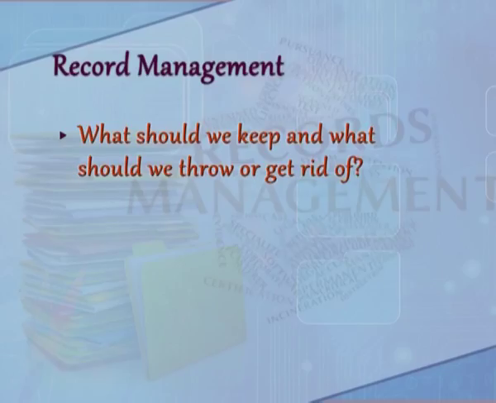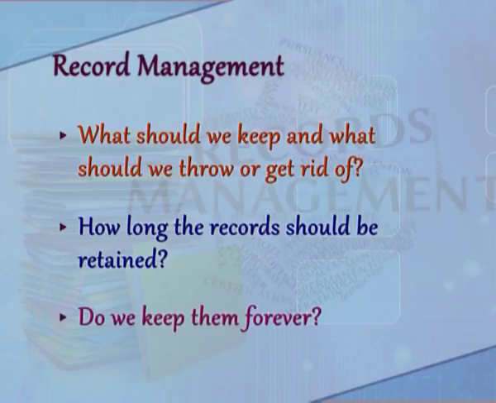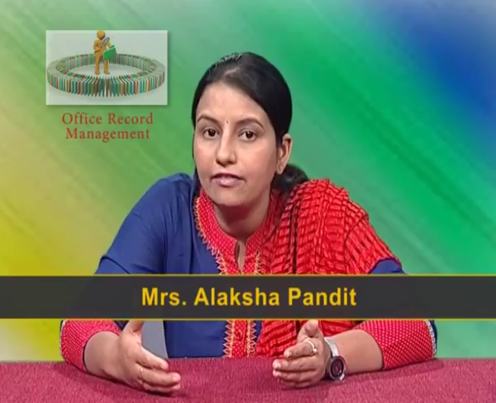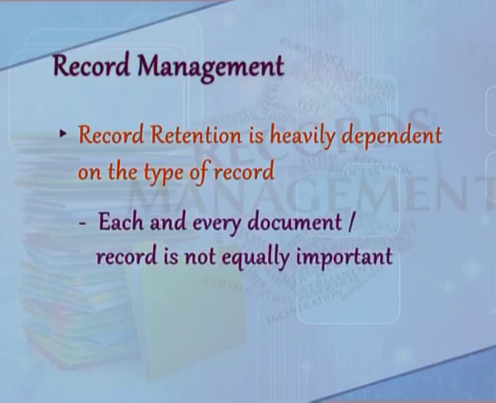So, the next question that comes to our mind is, should we keep each and every record or bill or paper related to the organization? In short, what should we keep and what should we throw away? Also, how long should a record be retained? Do we keep them forever? As indicated earlier, in our daily life, either in office or at home, we deal with hundreds of records. For example, a housewife keeps records of her daily household items, her daily purchasing, bills of electricity, telephone, laundry, grocery, etc. So, how long should she keep all these records? Please understand, record retention is heavily dependent on the type of record. That means each and every document or record is not equally important. In the example, a housewife may decide to keep her records for a minimum of 3 months.